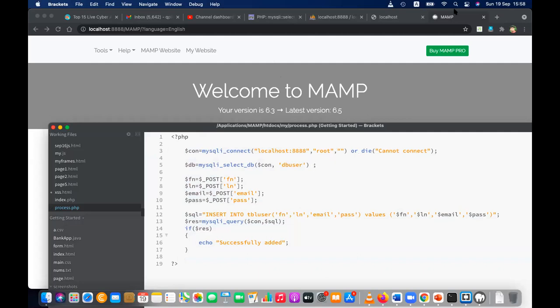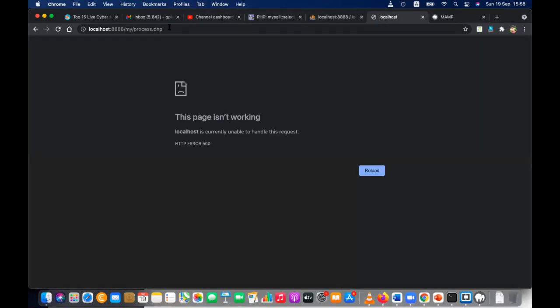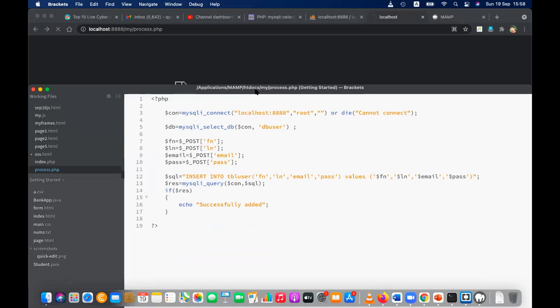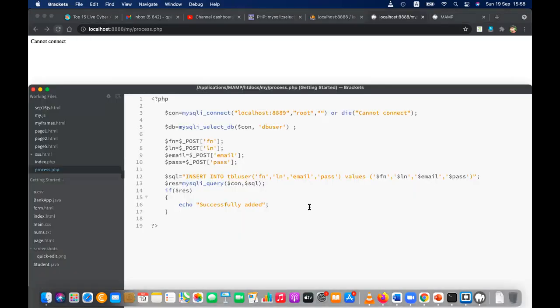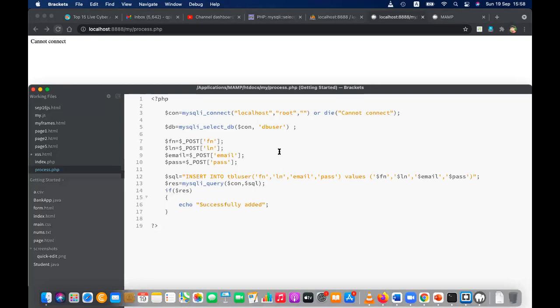I'll also try by removing the content, but I'm not sure whether I'm getting that successfully or not. No, still I'm not getting it. I think I have an issue in my SQL server, which is not starting. So that is the reason this is not happening. Still giving the cannot connect message. Yeah, still giving that cannot connect thing because my SQL service has some problem. That is the main issue why I cannot run this. I have to troubleshoot that and then run this.